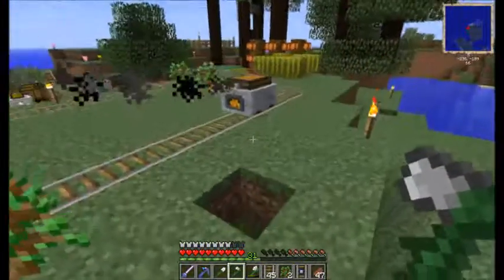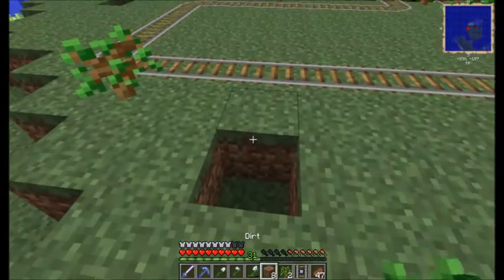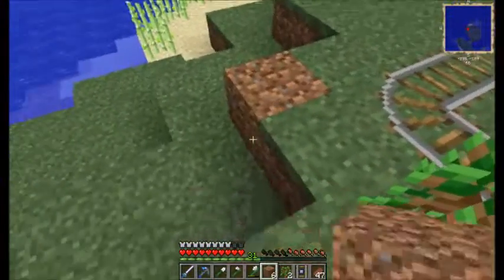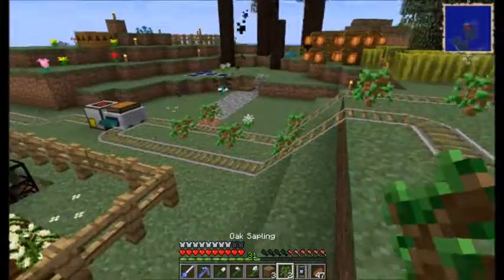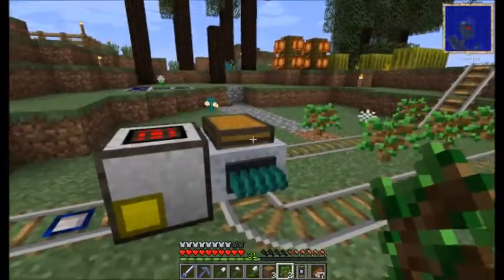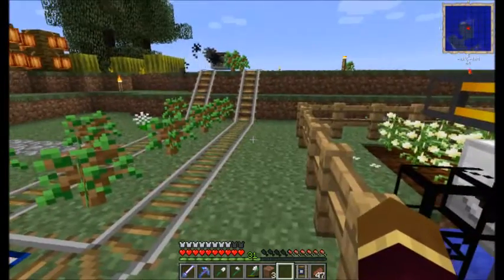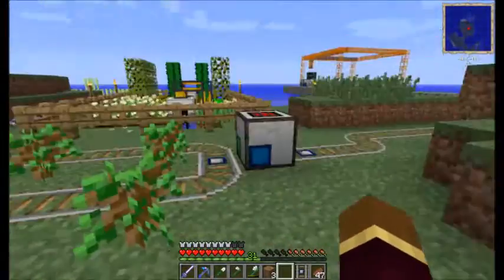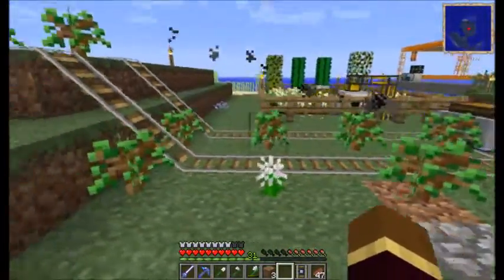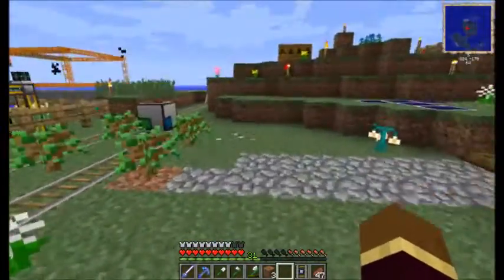Okay, and then we can feed this guy with some of the product of that. Come here, you. I've just noticed he's using wood as well. I guess he can. Probably doesn't really matter too much. Oh, we'll just see what happens.